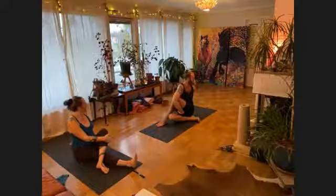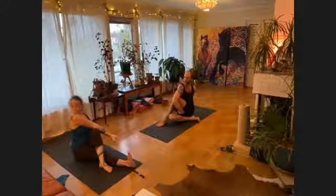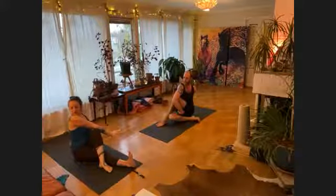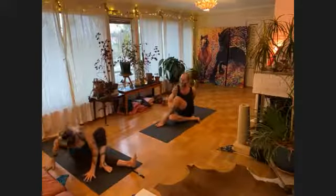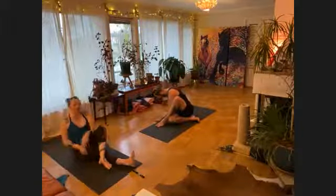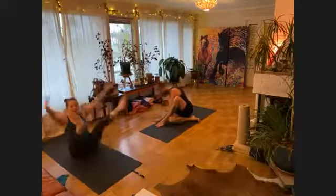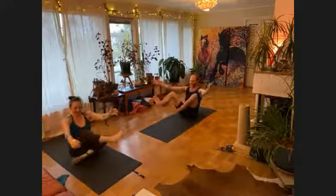And then just let your head release first, coming into a Sukhasana pause. Everyone looks beautiful in this pose. And then let your upper body unwind and just give a little bow to the right hand side. Lift up your legs, stretch them out. Woohoo! And then we're going to do the other side.